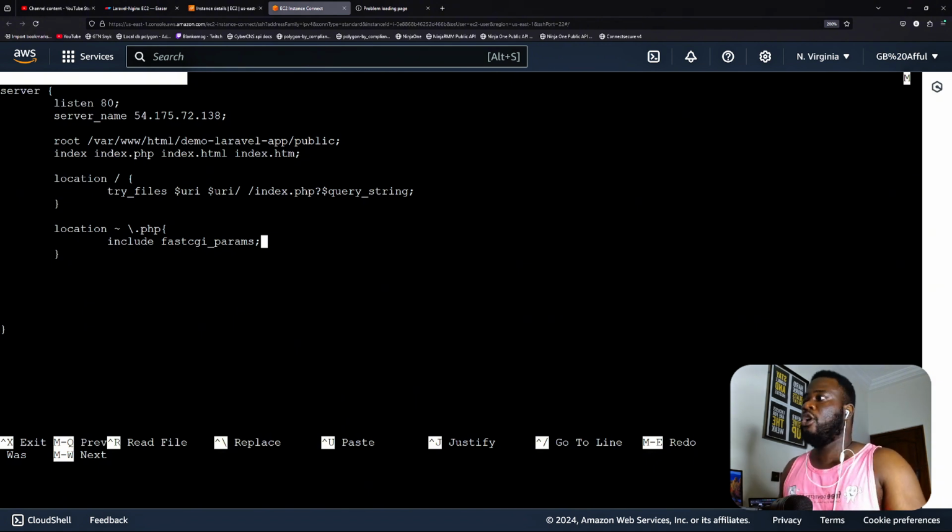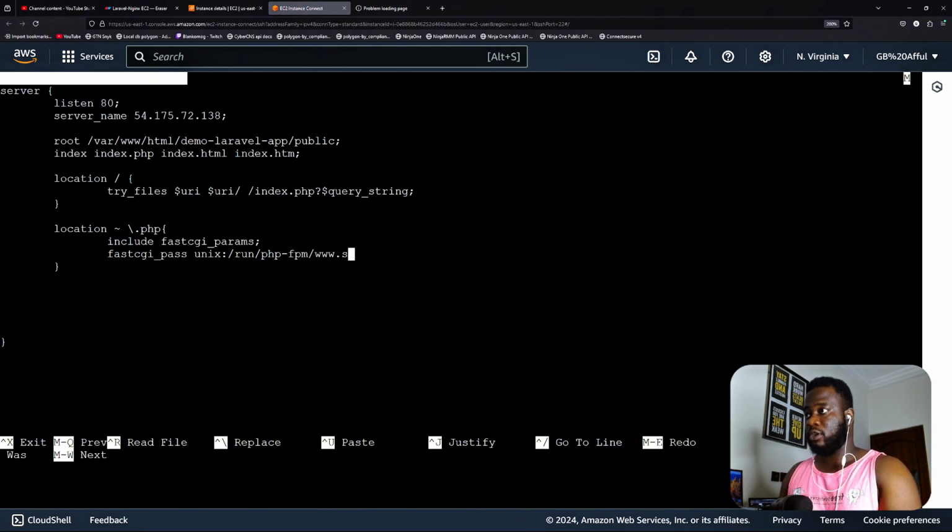Then the next thing is fastcgi_pass, which is unix:/run/php-fpm/www.sock. I'll explain what this does and how we got to this point.